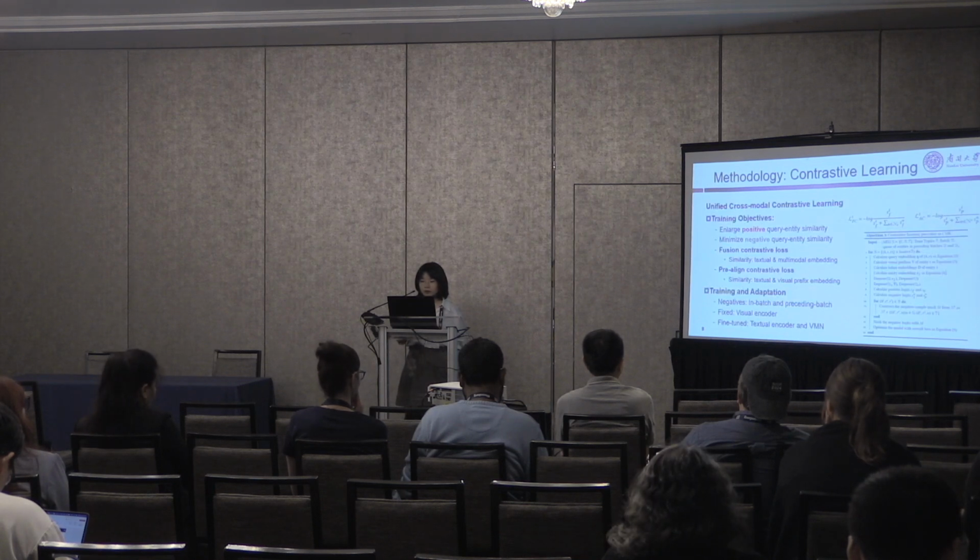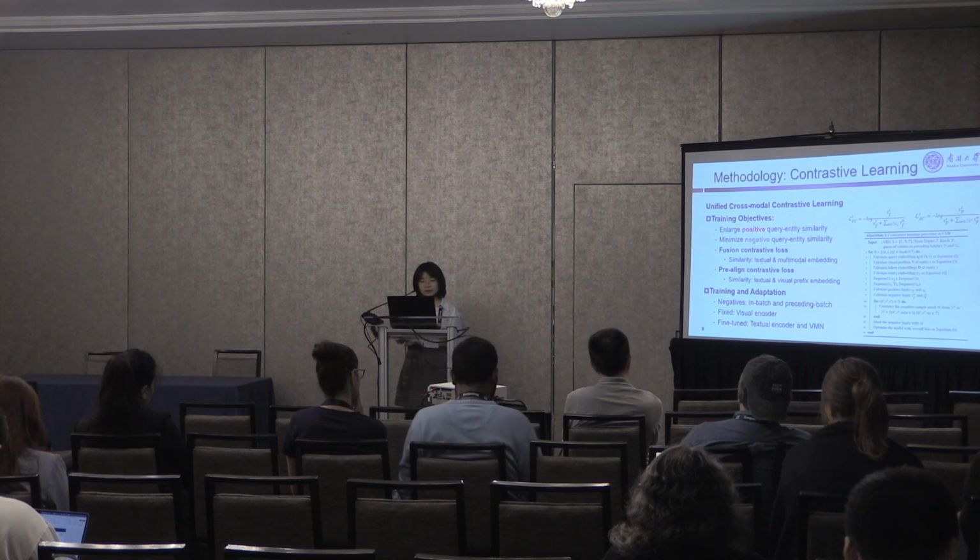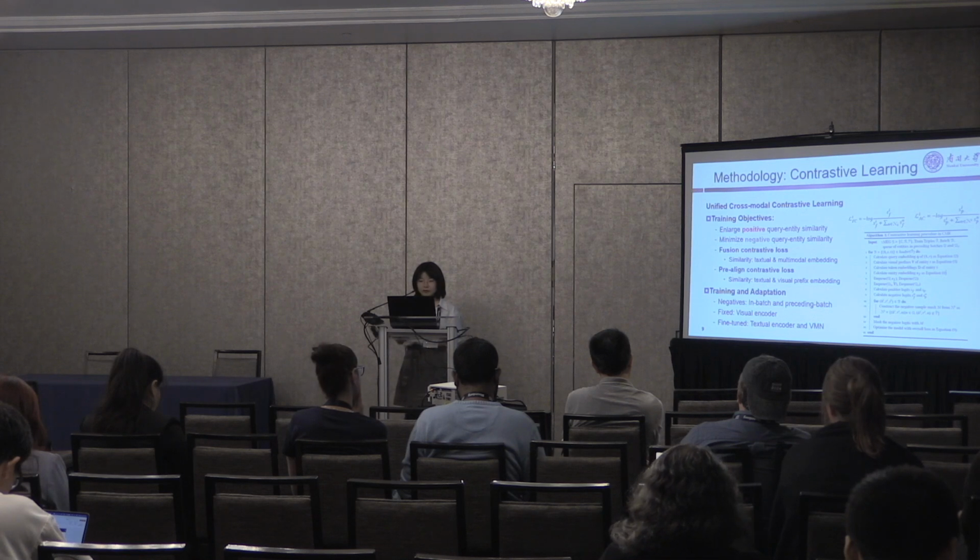Then we train the two encoders with the unified cross-modal contrastive learning objectives. The purpose is to bring the positive query entity pairs close and the negative ones further. And we propose two contrastive losses. The first one is the fusion contrastive loss, which utilizes the similarity of the textual query and the multimodal entity embedding after fusion, which provides a global alignment optimization.